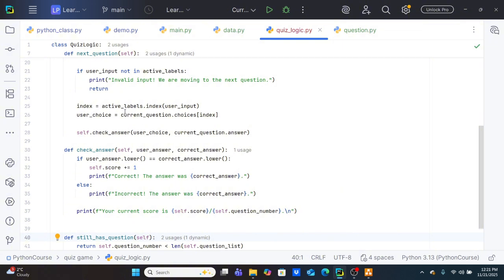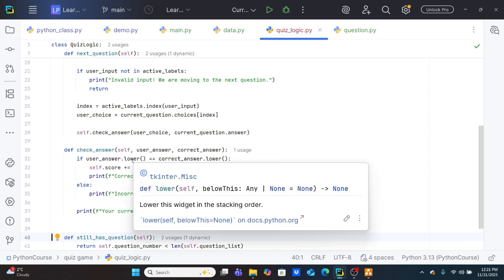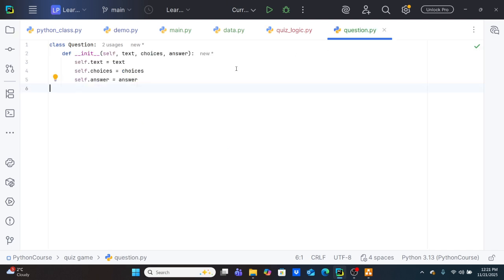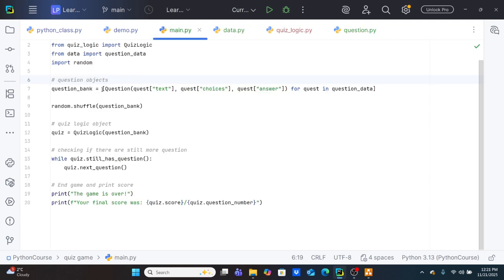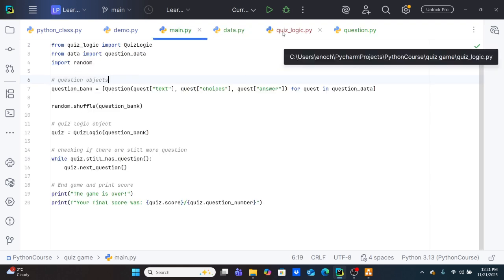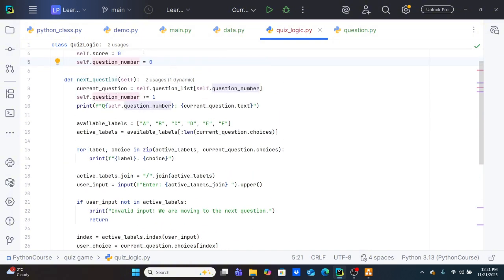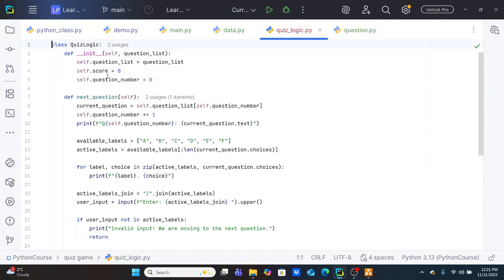And the last pillar that we show here is encapsulation. Encapsulation simply means that you keep related data and functions together, just like we did in this question class, which we used to create an object over here. We also went to the quiz logic, and we created a quiz logic class with the required attributes and methods.